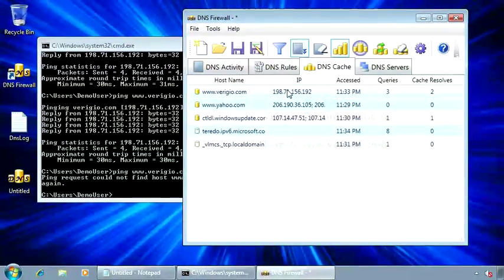DNS cache contains items. Each item has a host name, which is the domain name, and an IP address, sometimes more than one, that is normal. Every cache item has an expiration time. Expiration time is counted from the time it was acquired from the server. That expiration time can be changed within the program settings, or it can be disabled there completely. It can also be extended by clicking on refresh DNS cache. Refresh DNS cache refreshes all of the items, so it resolves them again against the DNS server.